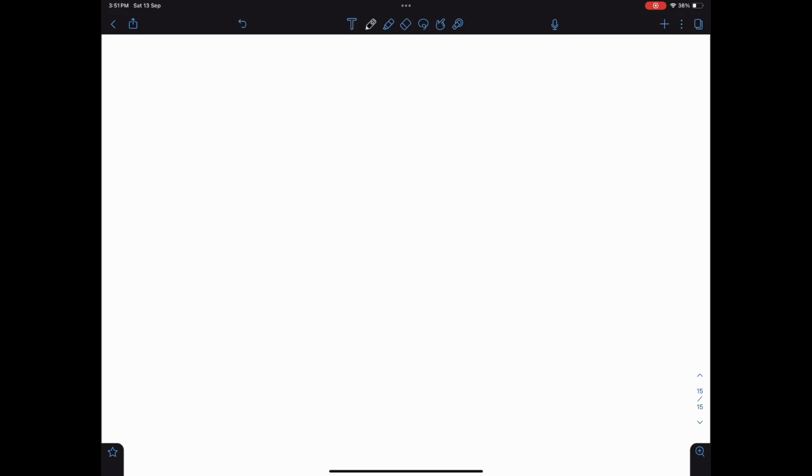Now we will move on to trigonometric identities. And there are two main identities that you need to know in AS. Sine squared x plus cosine squared x equals 1, and it always equals 1. The three lines means always equals. Tan x always equals sine x over cosine x.